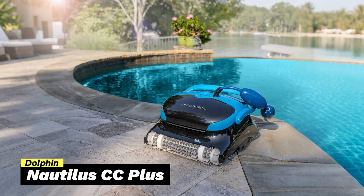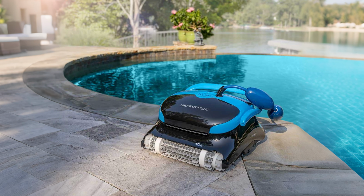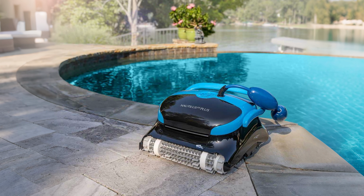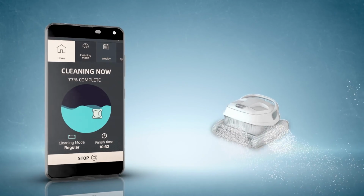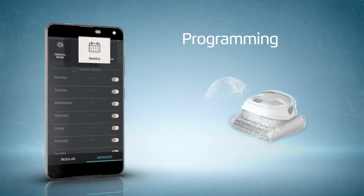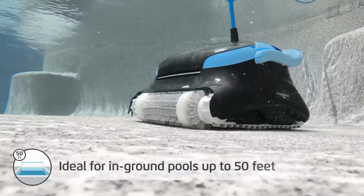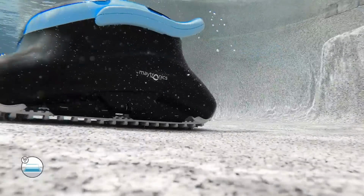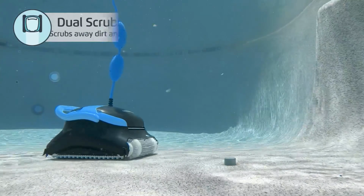Coming up next, we have the Dolphin Nautilus CC Plus. The Dolphin Nautilus CC Plus robotic pool cleaner offers a powerful solution for automated pool maintenance. Equipped with Wi-Fi technology, users can conveniently schedule and control cleaning cycles from anywhere using the app. Designed for both in-ground and above-ground pools up to 50 feet, this unit features smart navigation that scans and maps the pool to ensure complete coverage.